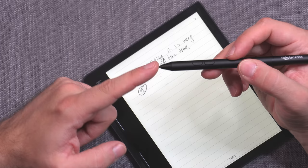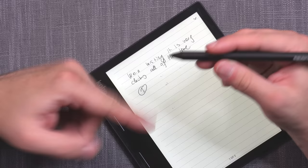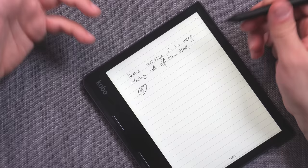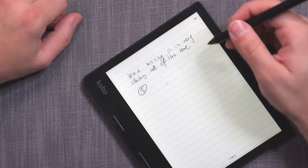The second problem is the nib itself. It's just hard plastic, and it basically has no special surface to it whatsoever, and it's rather dull in the tip department. So while it works and it's fine, it's nothing more than that. It's just fine. I think the biggest contribution to this not being a really bad writing experience is the surface of the screen, which is really, really nice.